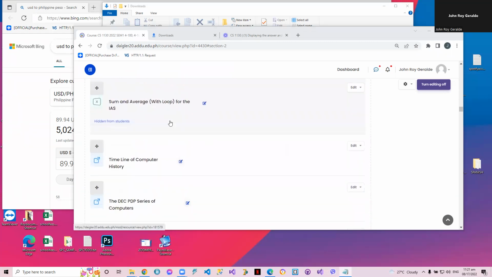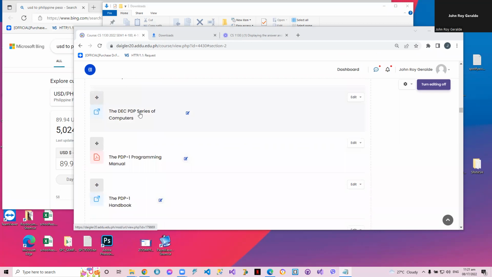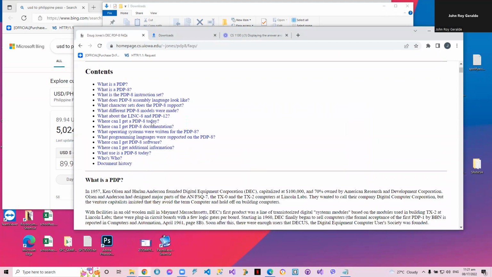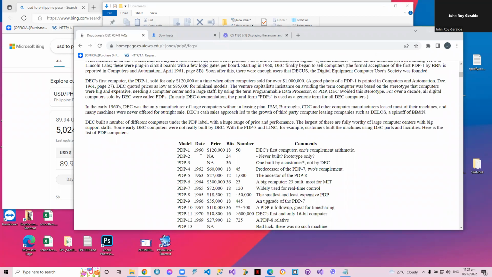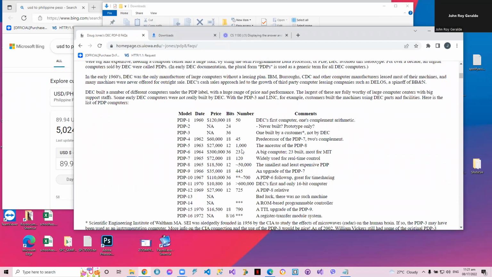So, okay, here it is, no? The DEC PDP series started in the 1960s. This is in our regular site. Officially, no, in the 1960s, DEC produced its first minicomputer, okay, worth $120,000. No? It's the first computer with one's complement, okay, and then they were able to produce 50 of those during the 1960s.